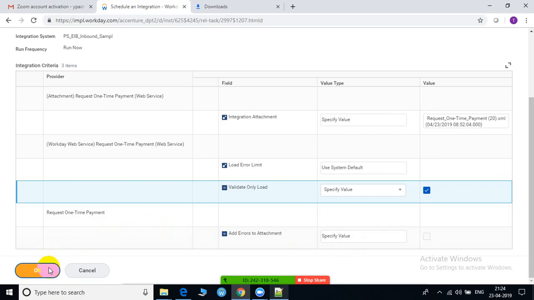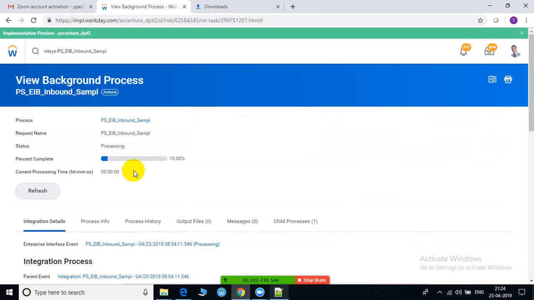Okay, so now let us run this. I attached the XML file, the one time payment XML file, and then ran this report. Then you can check if everything is okay or not. You need to refresh this every time until it gets 100% completed.